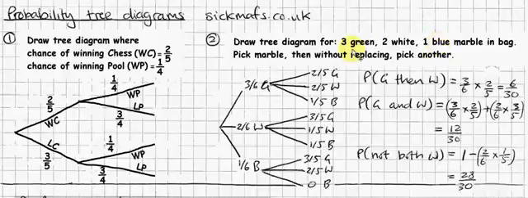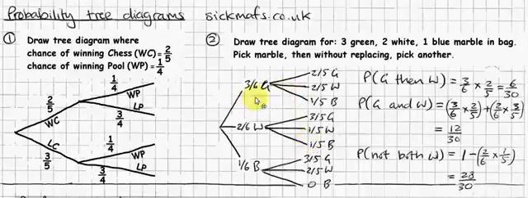Okay, I've got 3 green marbles out of a total of 6 marbles. 3 plus 2 plus 1 is 6. Okay, so the chance of picking a green marble is 3 out of 6. The chance of picking a white marble is 2 out of 6. And the chance of picking a blue marble is 1 out of 6. Now, remember, probability tree diagrams show all the possible things that could happen. I could get green then green, then green then white, or maybe white then green. These are all the different things that can happen. You've got 9 different things that are possible altogether.